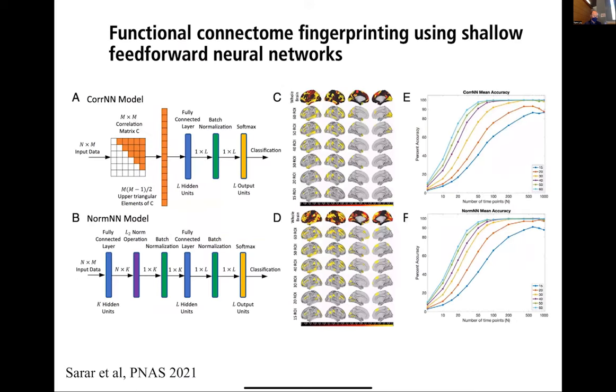Another cool thing is that if we just put you in the scanner, say we had 100 time points, so maybe 100 seconds of data, basically a minute of data, and we just measured your resting state networks, this shows how well we could predict who's who just by looking at that data. If I put all of you in the room, scan your brains in the resting state, and look at the patterns to figure out who's who, with just a minute of data there's almost 100% accuracy, because each of your brains has a sort of fingerprint of how it behaves, even in the resting state. Essentially, our brains are unique enough that we can tell people apart.